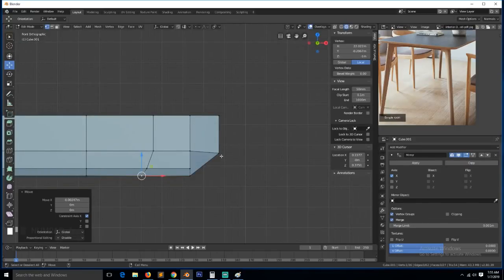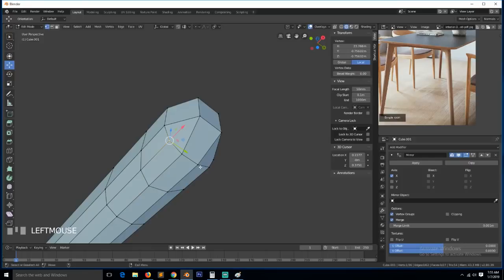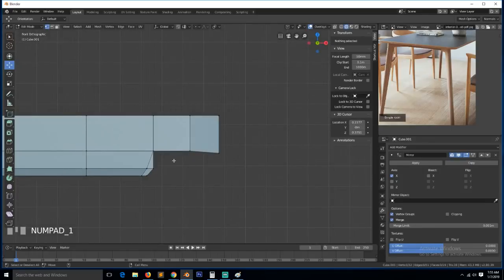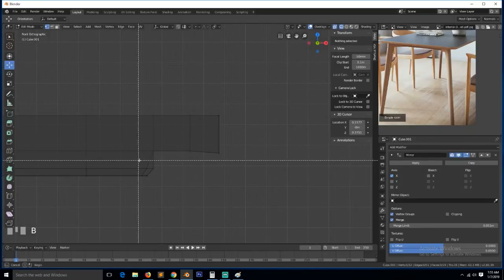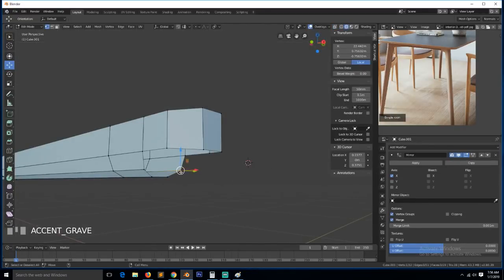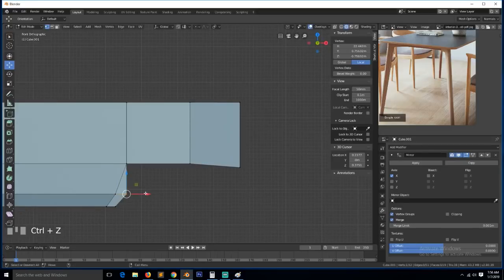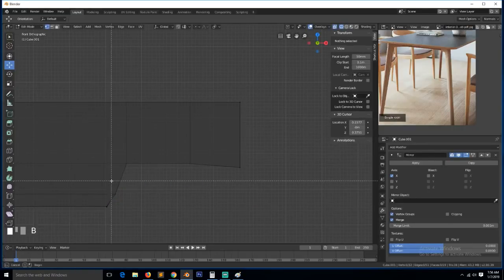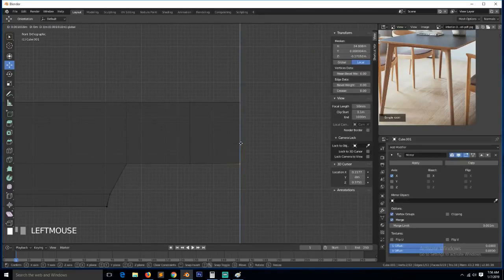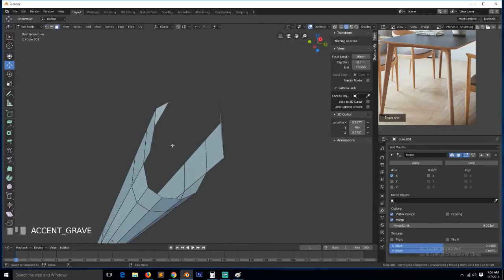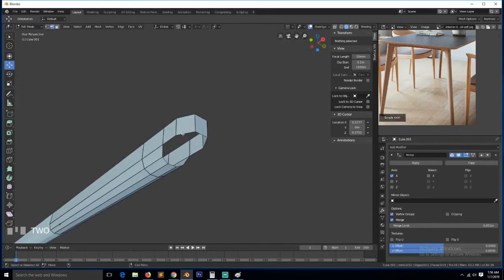And let's see. I think we can delete these vertices up to here, so that we are remaining with this sort of thing. Let me make sure of this. So you can select these vertices.